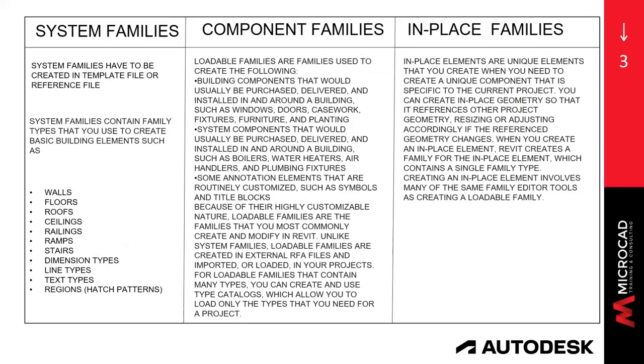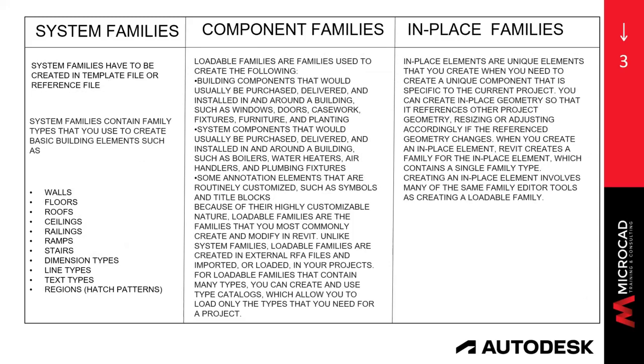You have system families. System families have to be created, or they have to live in a template file or in a reference file. They can be transferred over through the transfer standards command. System families are your basic building blocks. They are your walls, floors, roofs, ceilings, railings, ramps, stairs, all your dimension types, all your line types, all your text types, all your regions. Those are system families. They gotta live in your template.